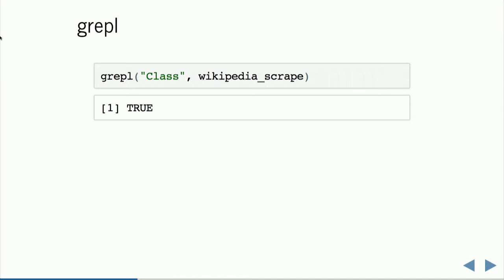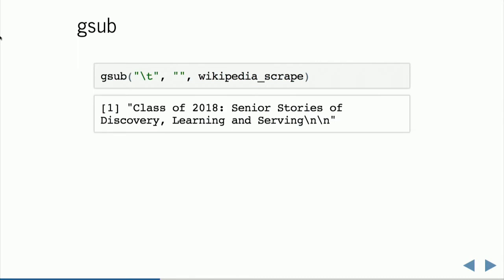But let's return to the example of cleaning up this HTML data. Let's say, for example, we want to get rid of these /t's here and replace them with nothing, essentially delete them. Well, there's a grep-style command called gsub in base R that would allow you to do that. The first argument is the thing you want to replace, the second argument is how you want to replace it, and the third argument is the character vector, in this case, this string. And as you can see, when we apply this gsub command to that text, we've eliminated the /t's, right?